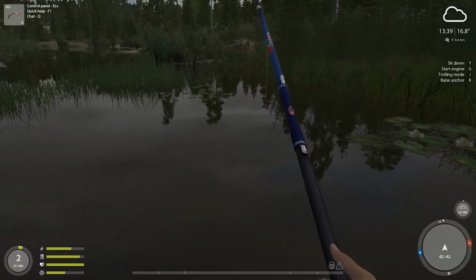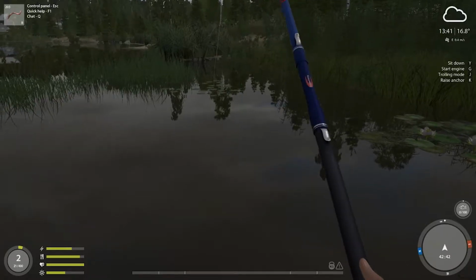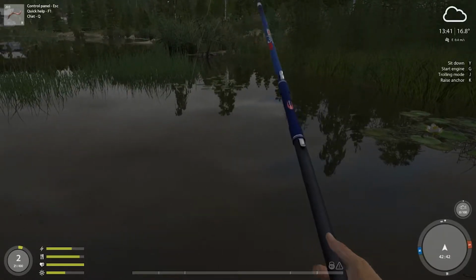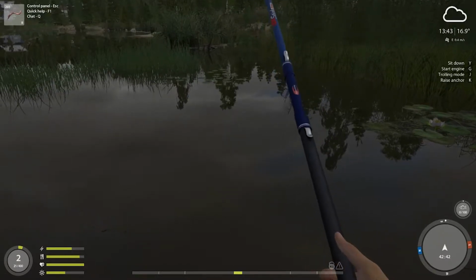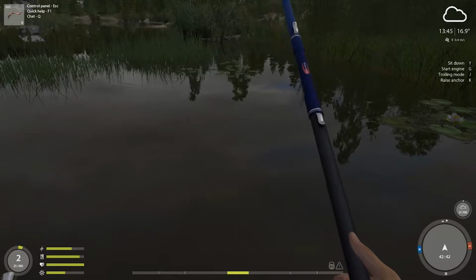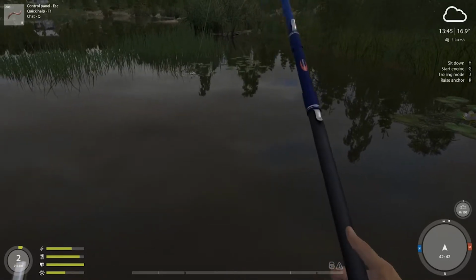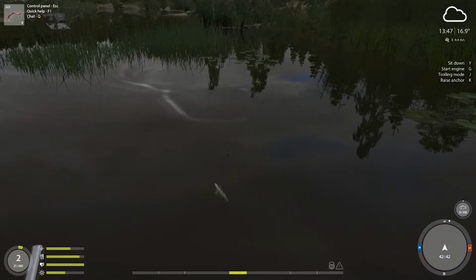We got here. Let's see, what do we got? Is this guy gonna be a fighter? Got us a fighter. How hard is he to pull out? Oh, he's putting up a pretty good fight. Got us a fighter here, folks. No, oh, small potatoes.